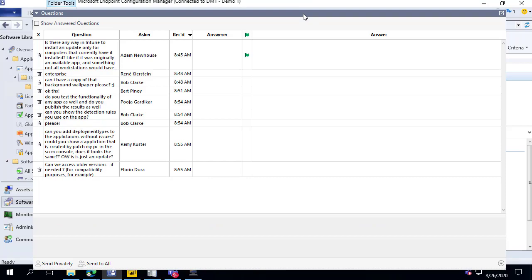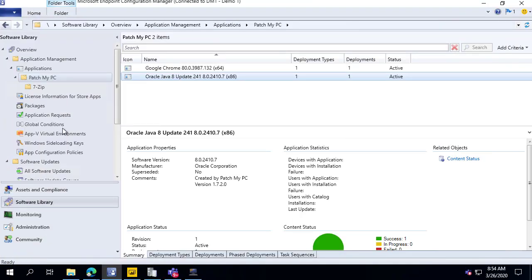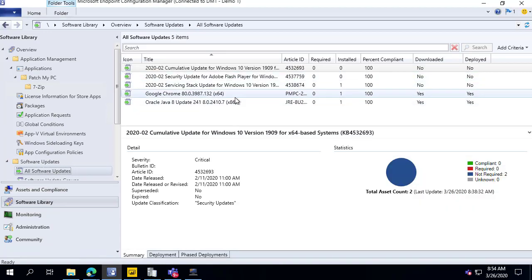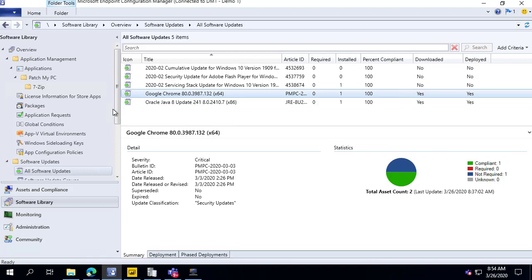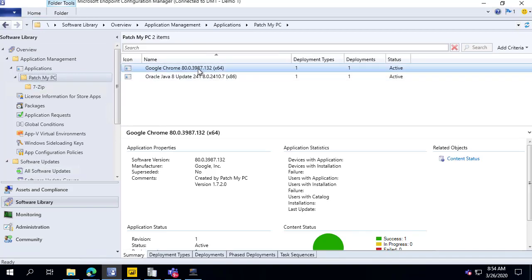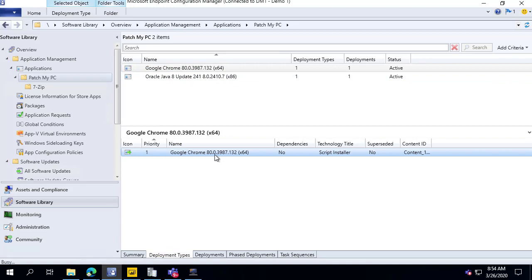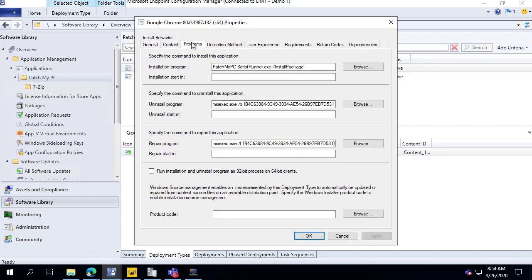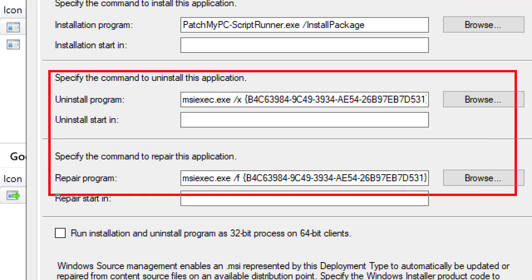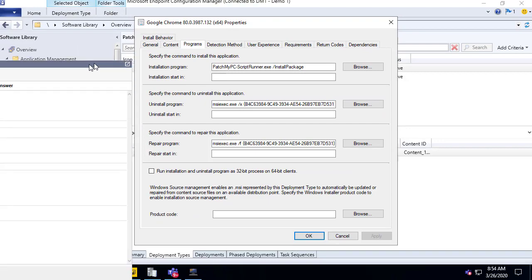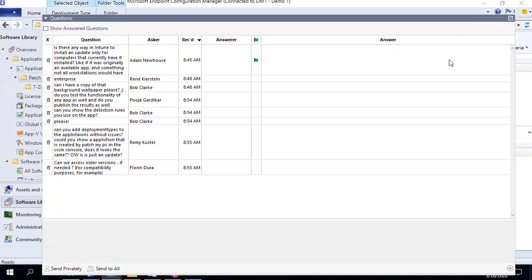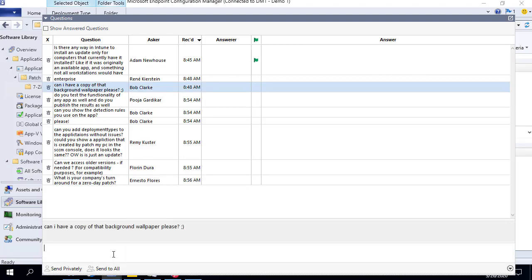So the answer to that is you have the ability to roll it back, but you don't have the ability to roll it back using the software update natively. And that's a limitation of SCCM. There's no rollback functionality for software updates directly within the product. But since we create applications that correspond to the same version of the update, we do automatically populate the uninstall string for any of our deployment types for applications. So let's say that you deployed an update to the latest version of an application and you needed to roll that back. You could deploy the application as an uninstall type, and then you could roll it back.